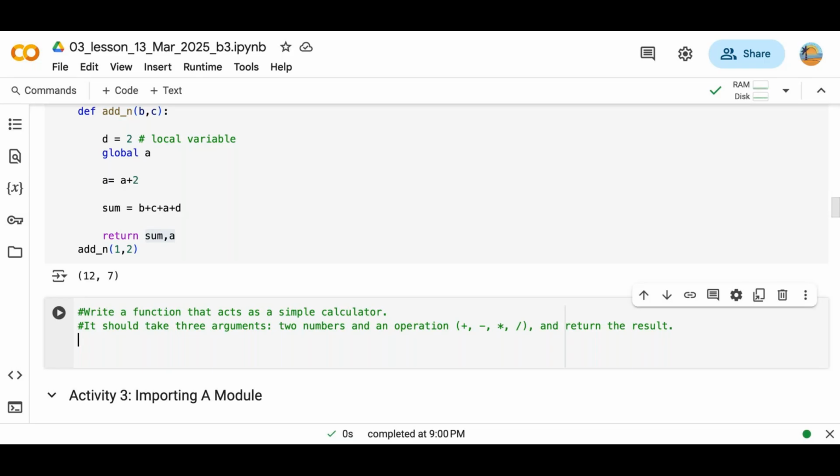What would be the different concepts you are going to use here? From the previous classes we have learned about loops, conditional statements, and the print function. Just now we learned about creating user-defined functions. So obviously we're going to create a function, so we have to use the def keyword. Other than that, what concept would you use to create a simple calculator?